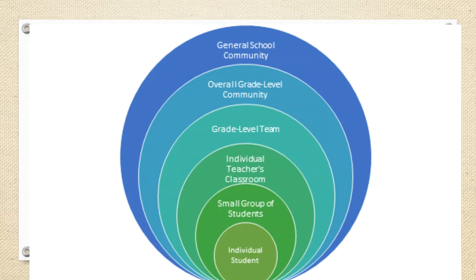And then from there, the community expands to the grade level team. So that would be all of Tiffany's sixth grade teachers. Now, depending on the size of the school district, there may be more sixth grade teachers that Tiffany doesn't have. So that would be the overall grade level community. So she may have a sense that there are these other sixth grade teachers and that there are other sixth grade students who are not in her classes. And then from there, we have the general school community. So this might be the whole middle school, grades 6th, 7th, and 8th.